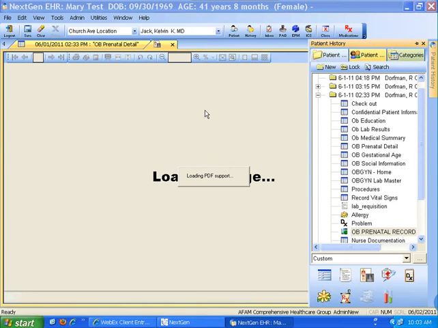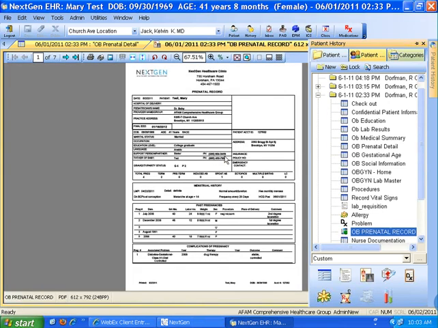It launches the... Oh, I didn't even realize it did that. It's loading as a PDF. That's a change. That's nifty. See, no one can make any changes to it. Oh, there you go. That's awesome. Yep, page 1 of 7. You can actually fax it right from here too.